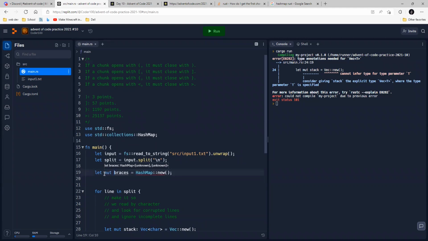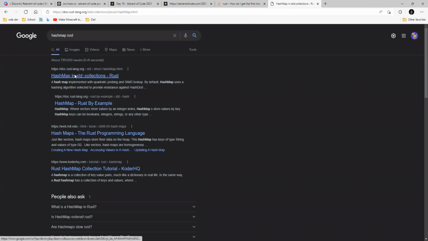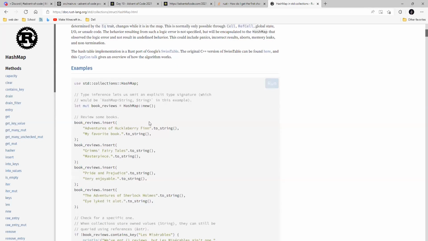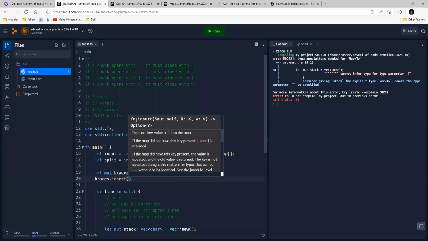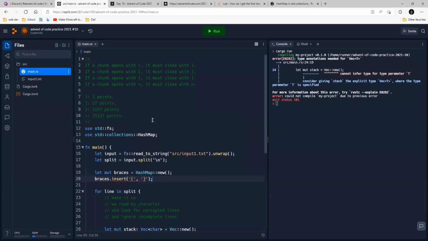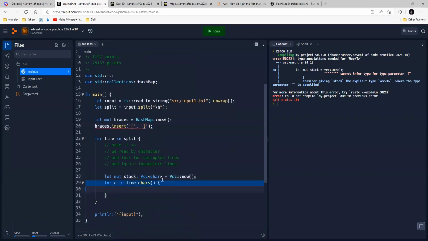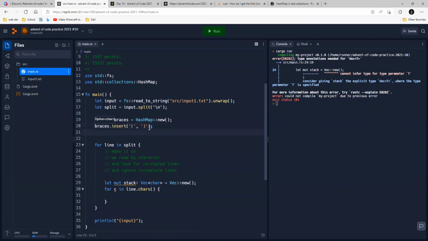And then, okay, so you have to use insert. Okay, so braces insert. We're gonna use character since our stack is a character, so that's why I'm using single quotes instead of double quotes.